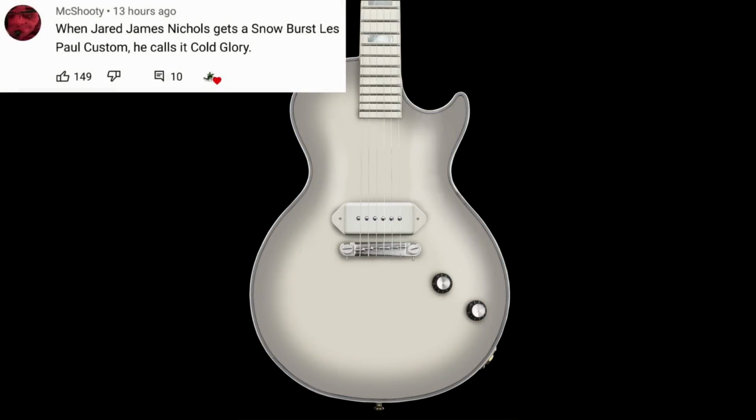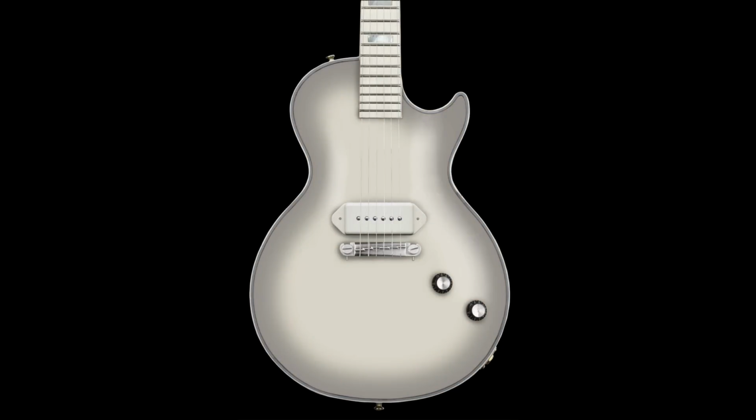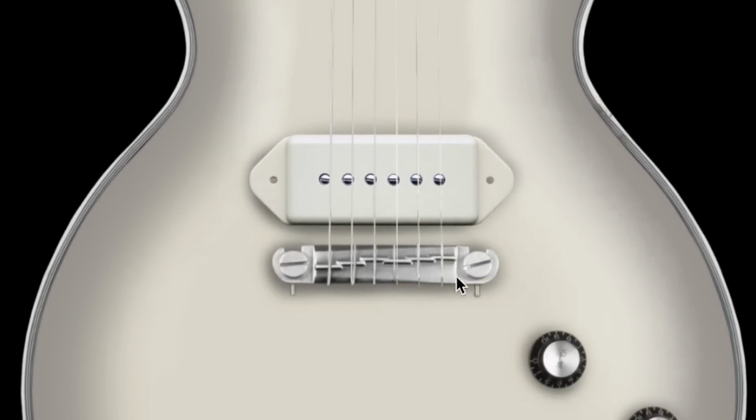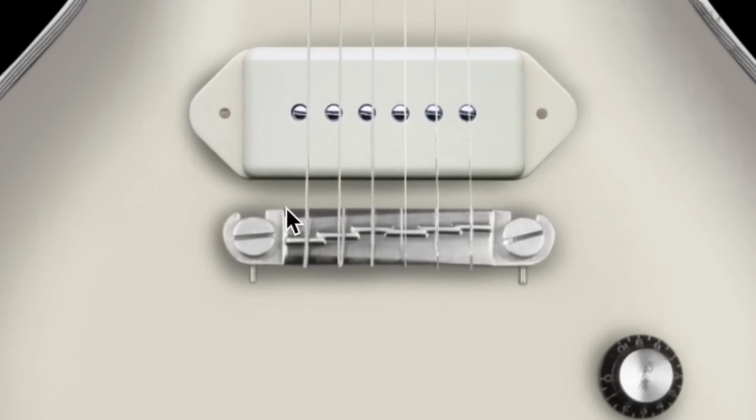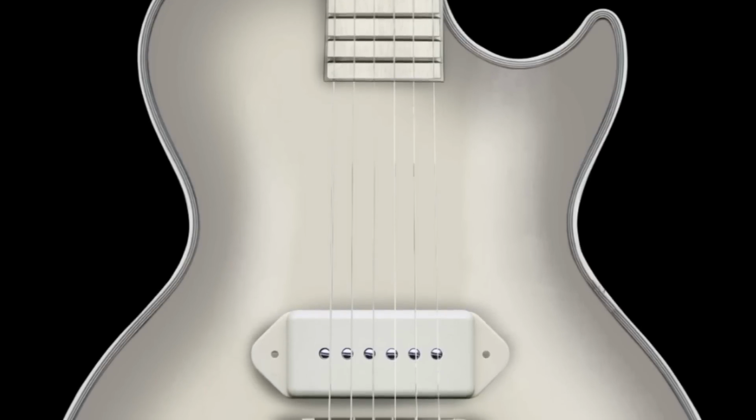But here's the real winner. Snowburst Cold Glory. The only thing I would have changed on this Photoshop mock-up was I would have done a traditional teardrop shape burst right here, maybe cut it off a little bit. But that's looking pretty cool with the white plastics. That almost looks like a platinum tailpiece on there. I'm sure he just brightened it up. But the all-white fretboard with the mother-of-pearl inlay right there, that is a really cool guitar.